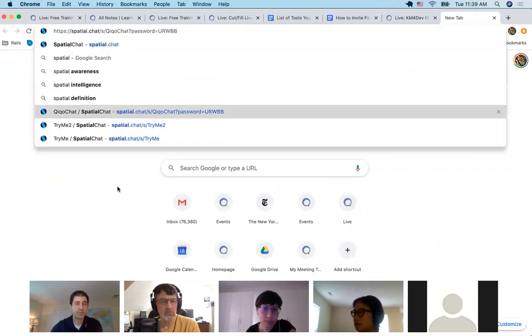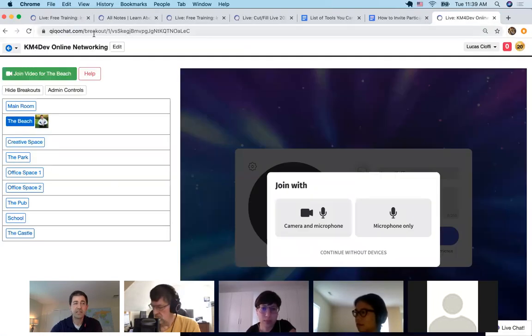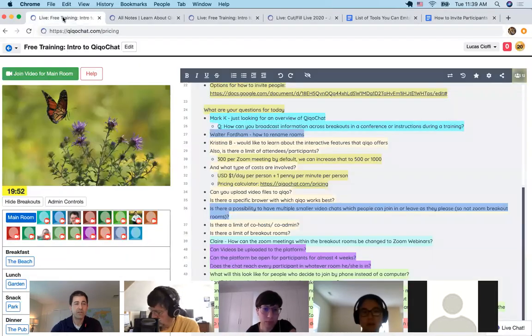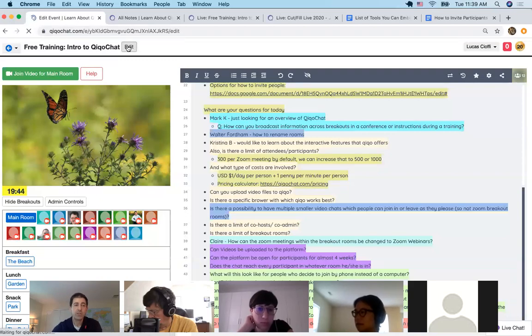Here's the link. And to experiment today, I'm going to put it into our event. This is where everyone is. I'm going to put it here at the beach. This is how you embed a tool into Kiko with just the link.